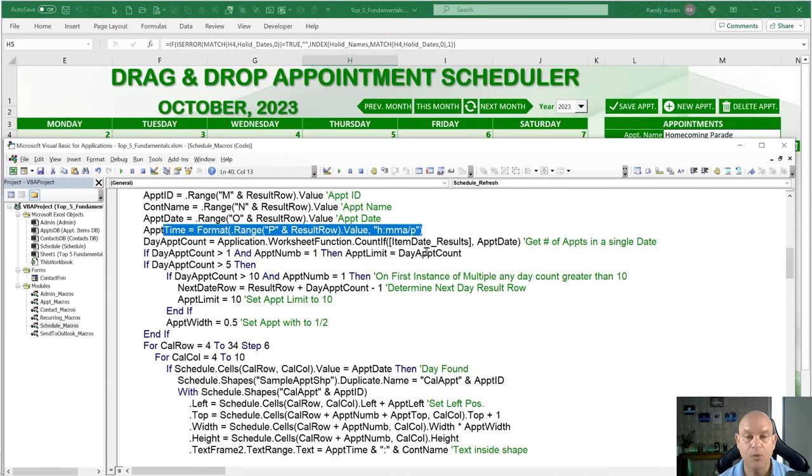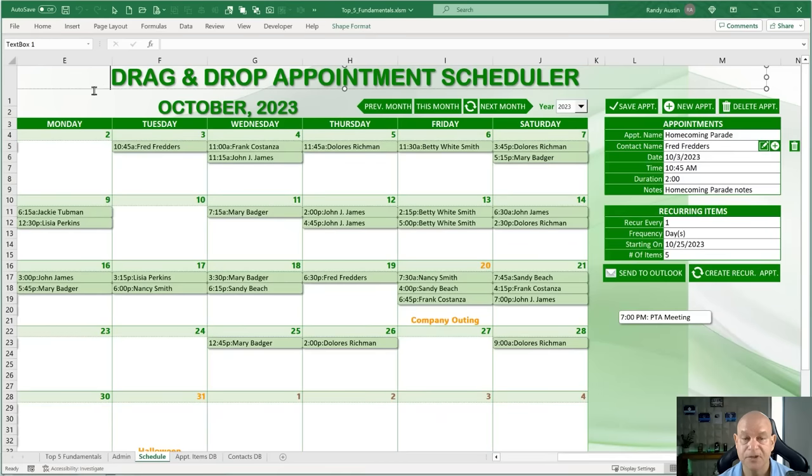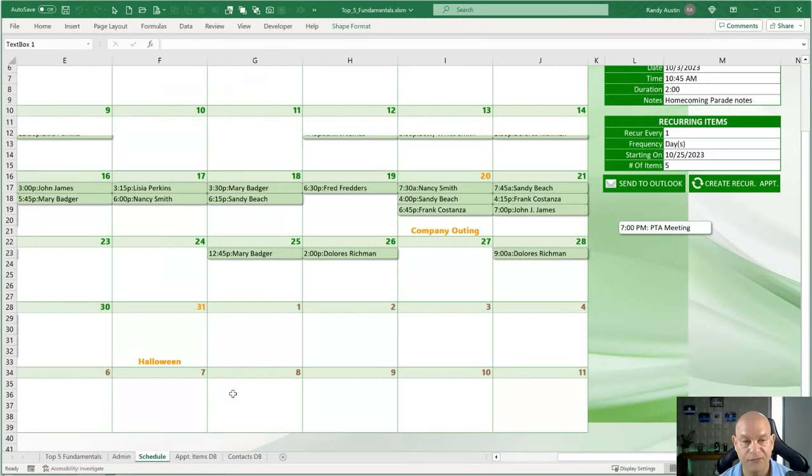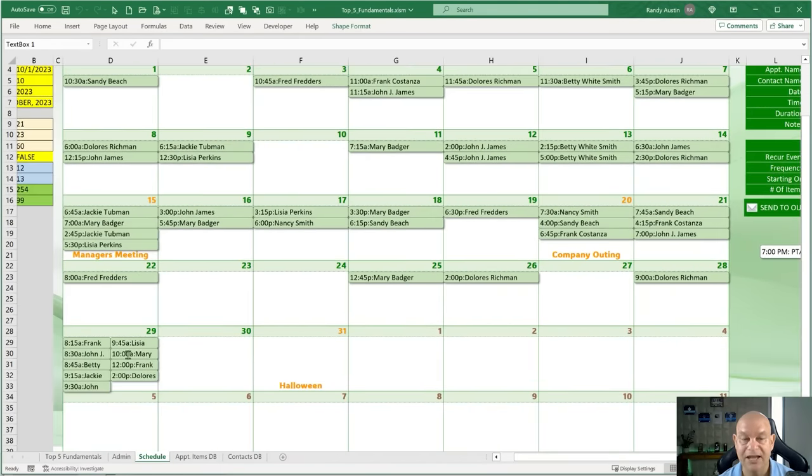Then what we're going to do is determine how many appointments. We need to know this. I don't need to get into a lot of detail of this. I need to determine how many appointments in a single day. For those of you who have worked with me for a long time, you understand that we can do 10 appointments in a day by making the math. I'm not going to go into this in detail because it gets a little bit complicated, but basically, if we have more than one, we can then make the width of the shape in half and use more. So it's very, very versatile. So we can change the shape size based on the data. So if we have more than 5 appointments in a daytime, we can shrink them in half and show them. But it does show you how versatile you can make them.